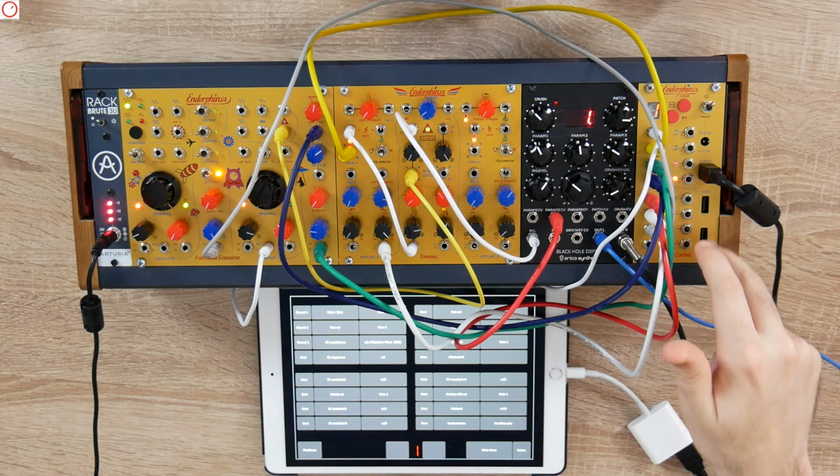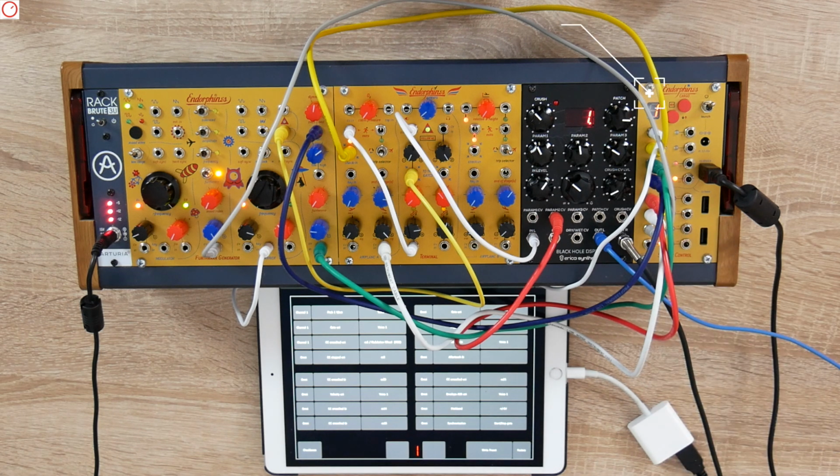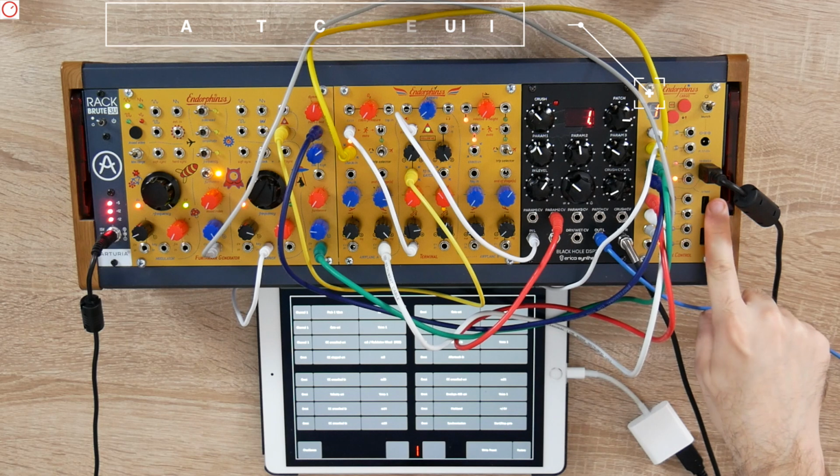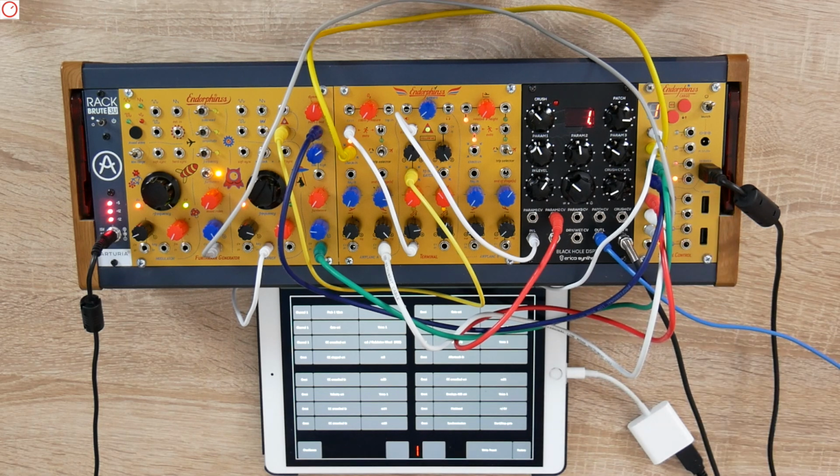On top, the device also has an internal PSU, so you can connect different modules to it. So it has a power supply. Then you have on the main also a host system, so you can put in a keyboard or MIDI instruments like the keyboard.